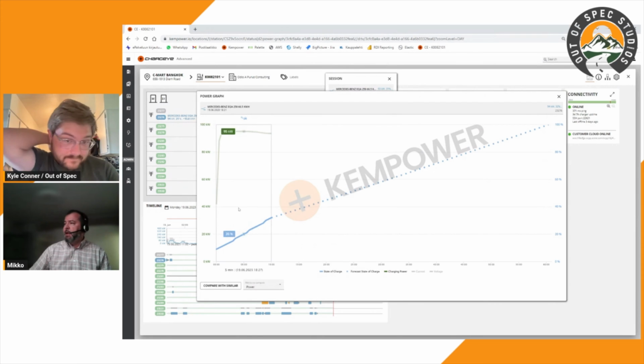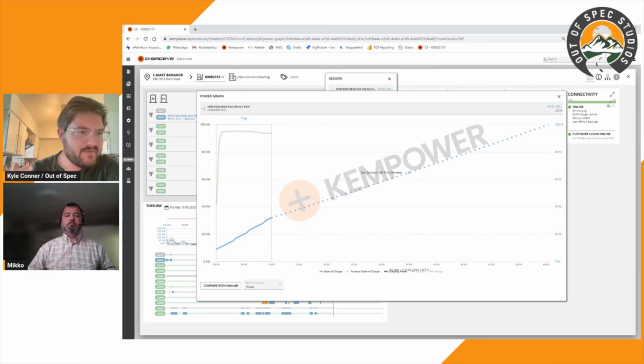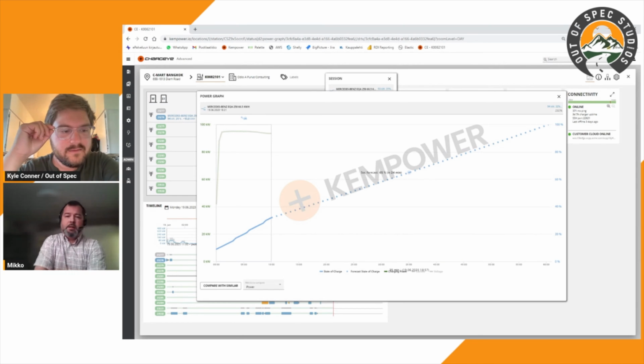Sure. But anyhow, now the state of charge is 32%, and it takes 50 minutes until it's full. Wow, that's really not bad for a charging curve. And you're predicting this time to 100% based off of the car, or based off of your own data from charging other EQAs? Own data based on other EQAs. Wow, that is next level.